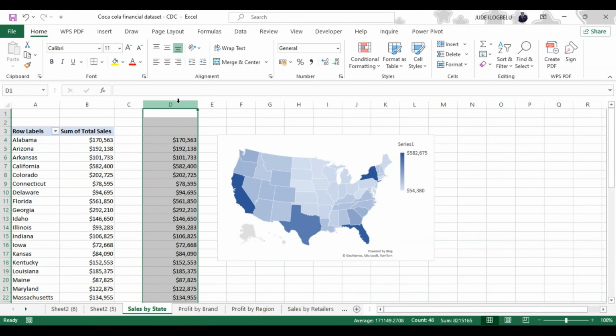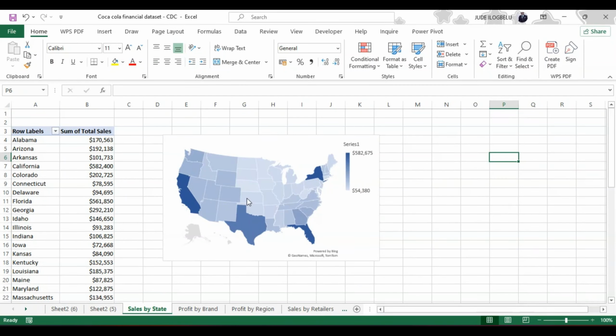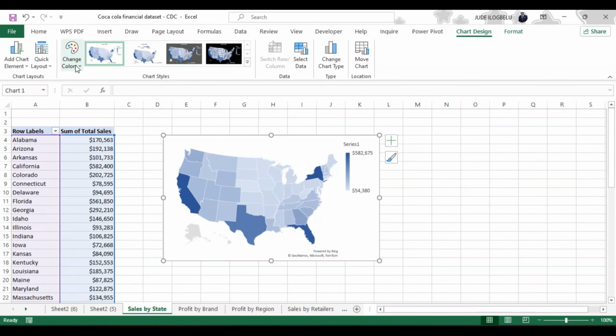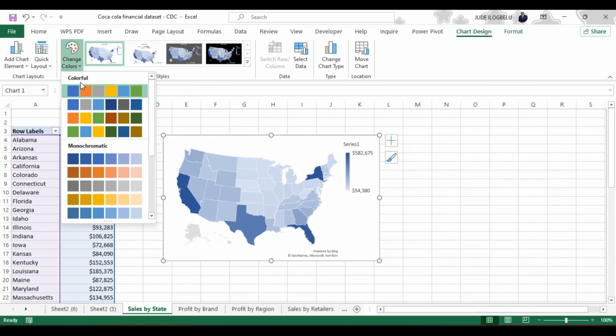So the next thing you may want to do is change the design of this. To do that, all you need to do is click on this and come to insert, and you go to chart design and go to change color.